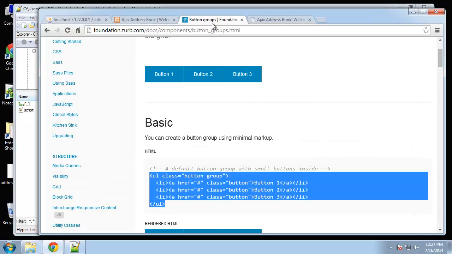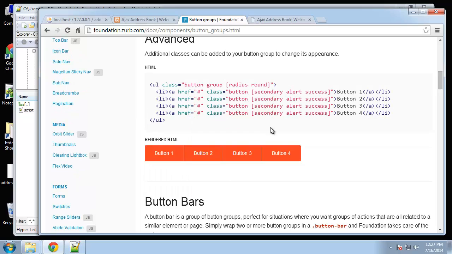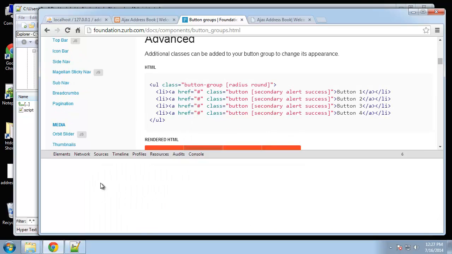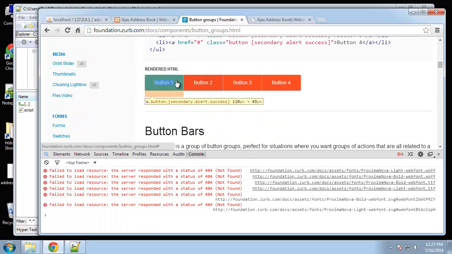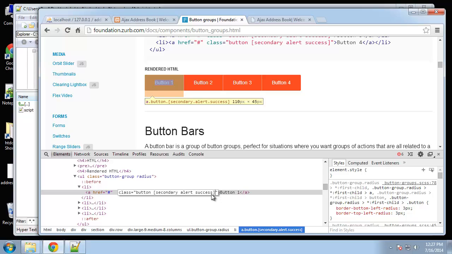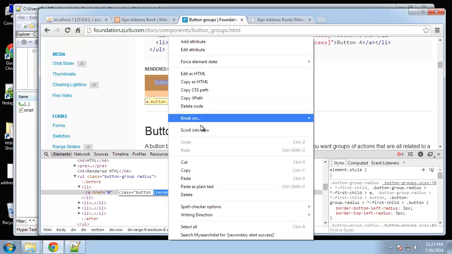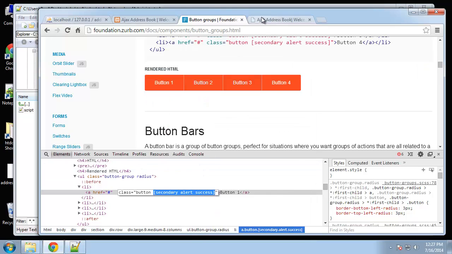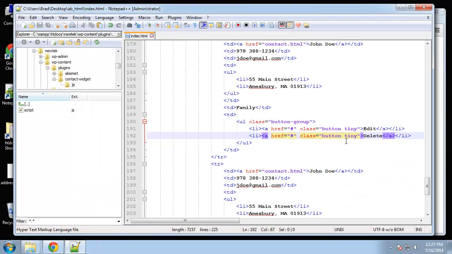Actually, I want one of them to be red. Looks like it has this secondary, alert, success. It's kind of weird.